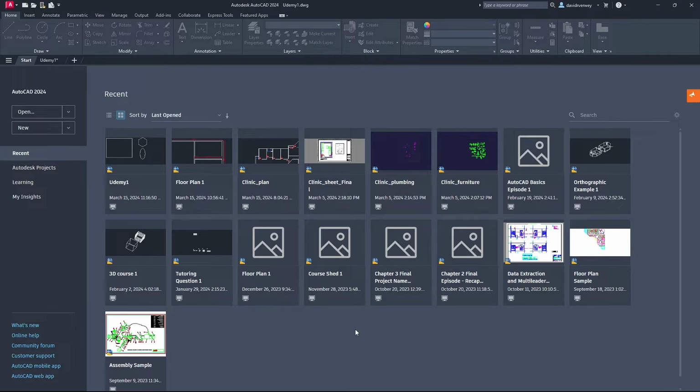Hey everyone, welcome back to Lesson 6. In today's lesson, we're going to go over the Modify tab. We're continuing the Modify tab. In the previous lesson, we drew a bunch of shapes, and we're going to use those shapes to continue with modifying. So what you're going to want to do is open our previous project. If you didn't save it, that's okay. You can just kind of make a rough estimate of what we were doing, just draw it, and we'll get started.